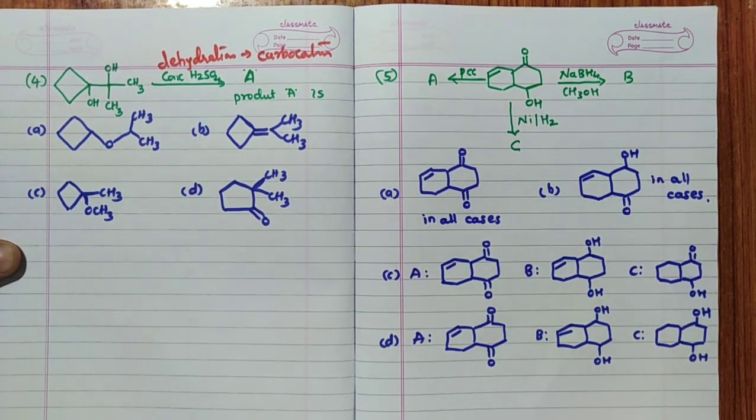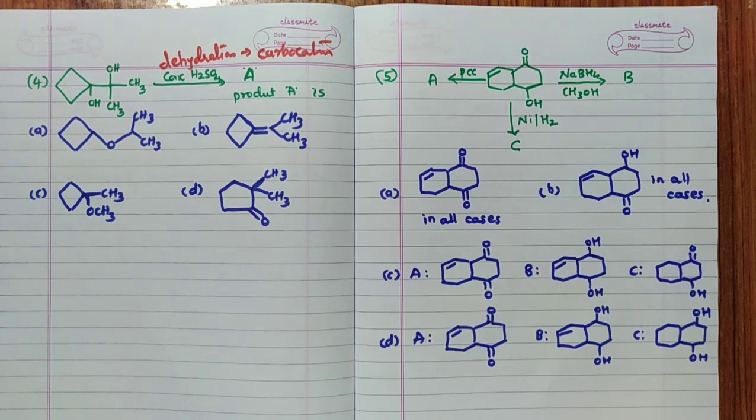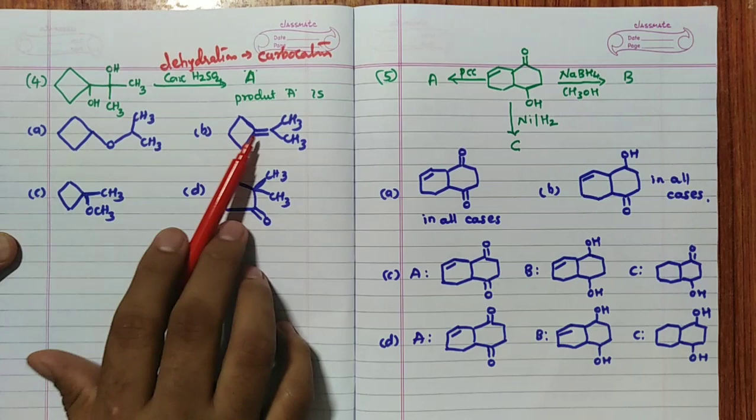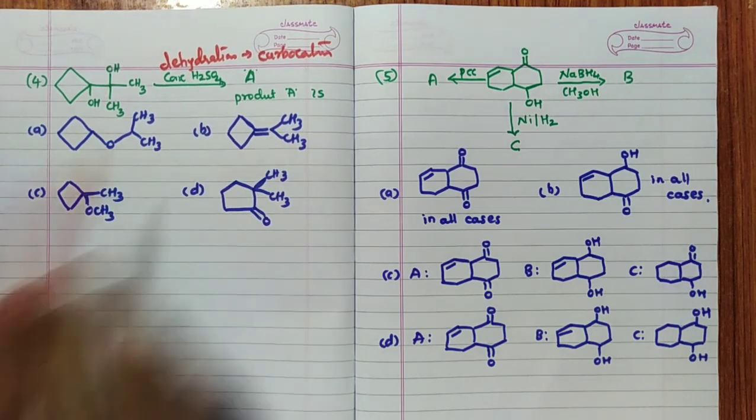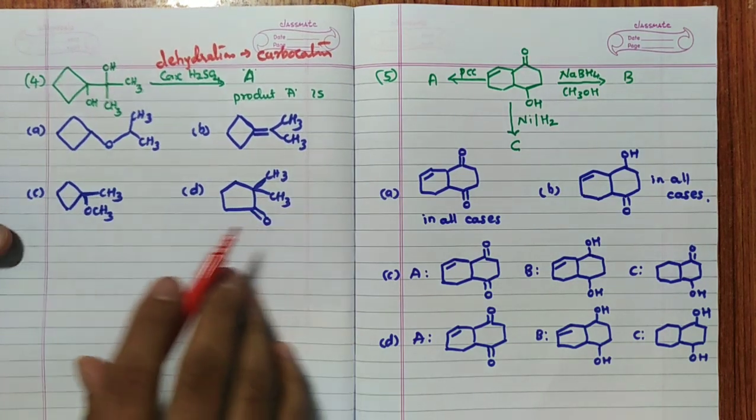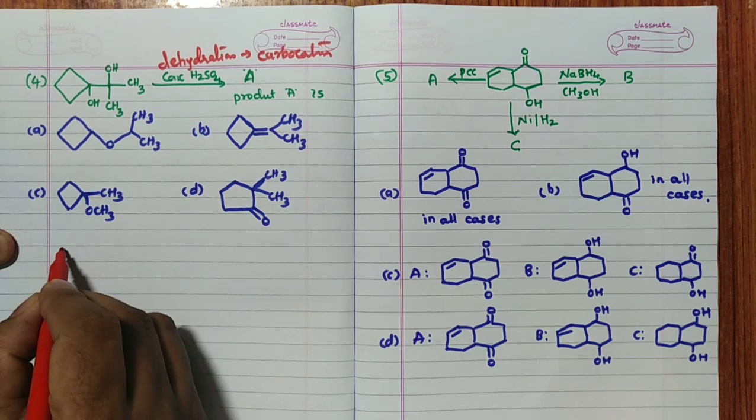Wrong, remember. This is not a low level question. It is a JEE level question. Remember, you have to think at that level. So the double bond is not forming here directly, and this is the wrong answer. Remember, now first, what happens, I will show you.